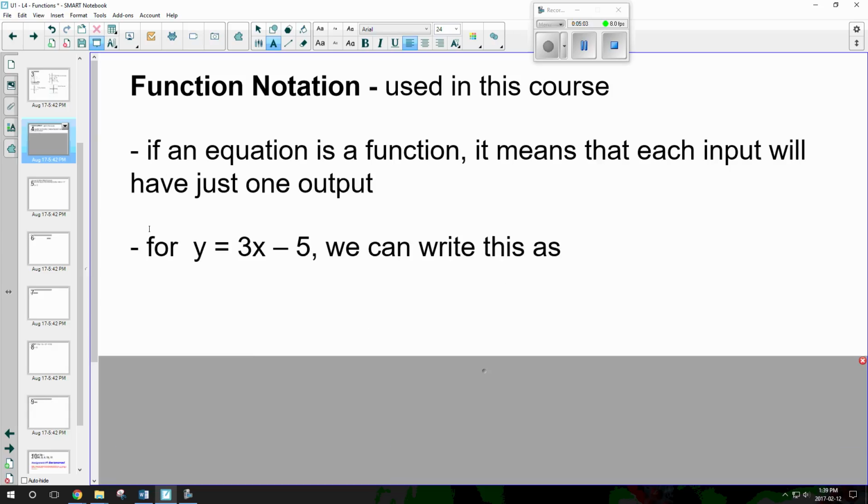So we're going to see a little bit of an example here. We have this general equation of a straight line, y is equal to 3x minus 5. This is the type of equation that you're used to seeing. But to put it in function notation, instead of having y equals, the output is going to be changed to an f with an x. So instead of writing a y, we're writing f bracket x, and that equals 3x minus 5. So y equals 3x minus 5 is the same as f(x) equals 3x minus 5, but this one here is written in function notation.